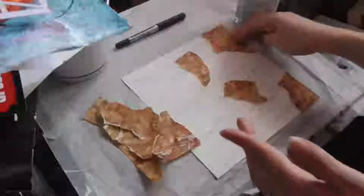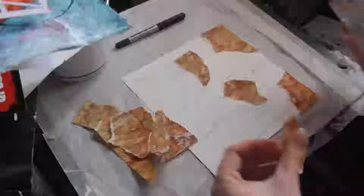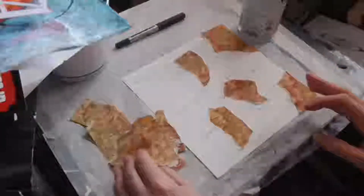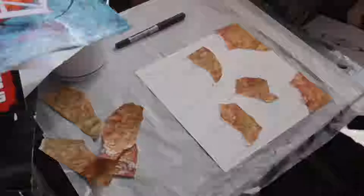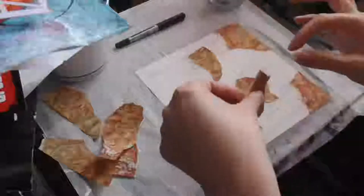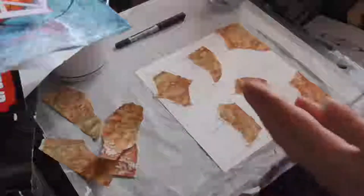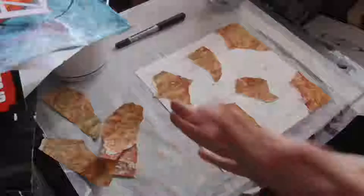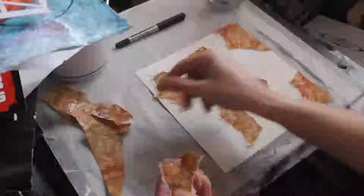Edges are sticking up a little bit, which I'm not too bothered about actually. Might add a bit of interest. I'm just randomly sticking these down, not really thinking about it. Clean where the gaps are in the writing. Well, that was good. I got it on my hands and you just kind of rub your hands and it rolls off. Strip the straight edge off that.